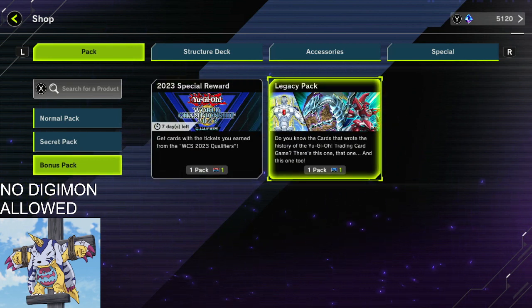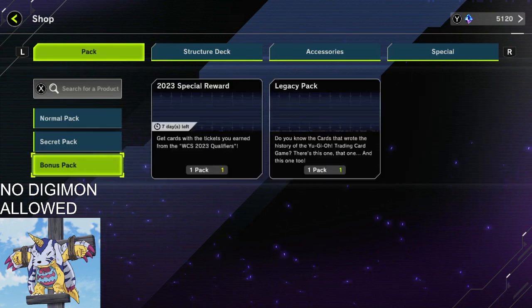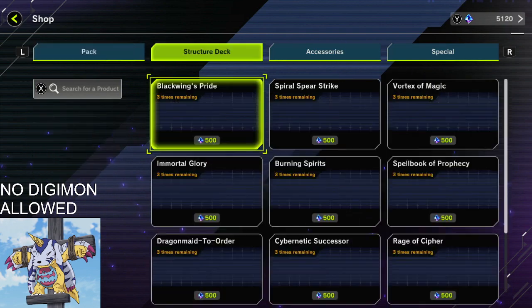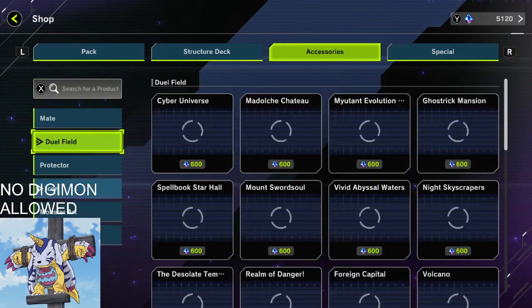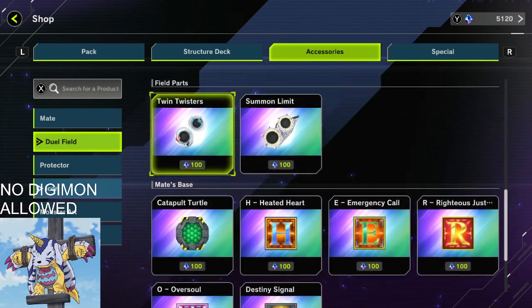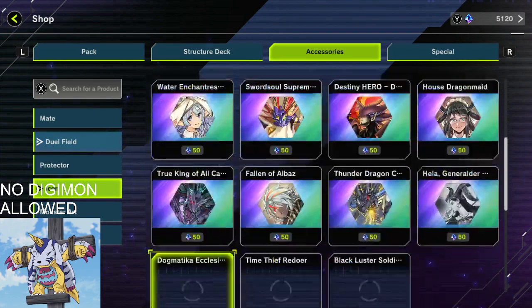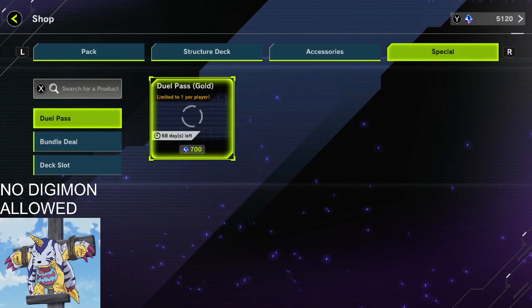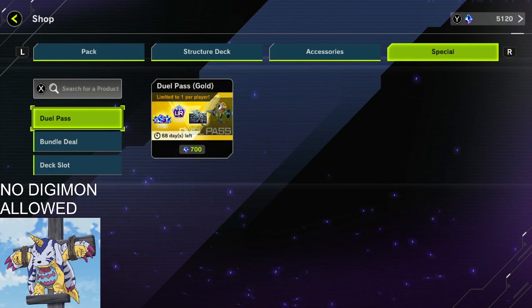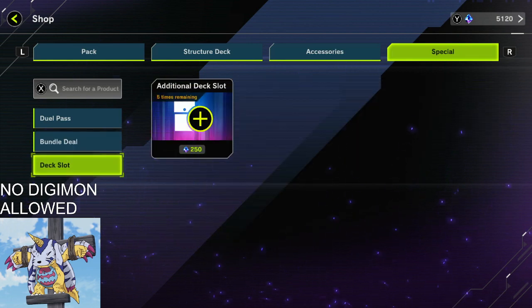Look at this. Do you know the cards that wrote the history of the Yu-Gi-Oh! Trading card game? No? So yeah, there's quite a few things. Protectors. It seems like it's pretty easy to earn gems, and nothing's too expensive, which is nice. Doesn't seem very predatory, honestly. Deck slots. Nice.